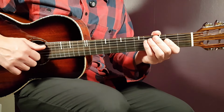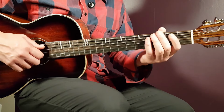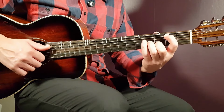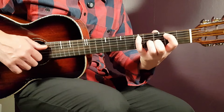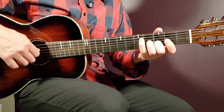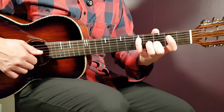So a wonderful song from him. If you love these picking patterns, this is the song for you. Pretty easy, if you consider the chord shapes and how it goes. And remember, you can always make it easier with the open D string instead of reaching out to this 5th A.